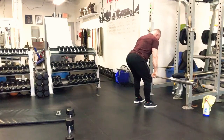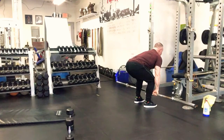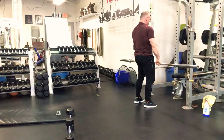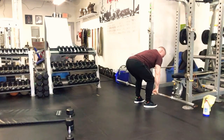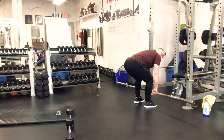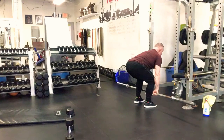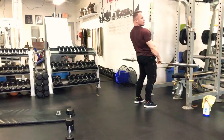Once the bar approaches the knees, we sit into our chair, but notice my hips stay high, right? Hips stay high, and of course we undo this, right? Pull those knees back, stand nice and tall. Okay, again, hinge, push the bar into the legs, bend the knees. Lot of bend here at the waist. My torso's bent over quite a bit. I'm putting a lot of strain through my back, as I want you to do for this movement. And then we're going to take the bar back up, right? Pull those knees back. Stand tall, squeeze glutes to the top. Do not overextend, okay?